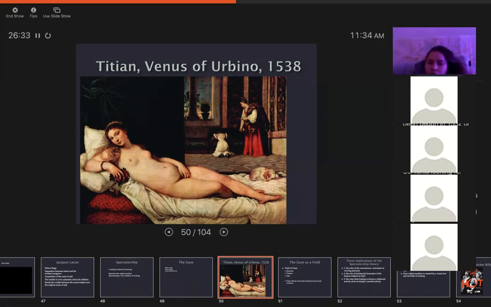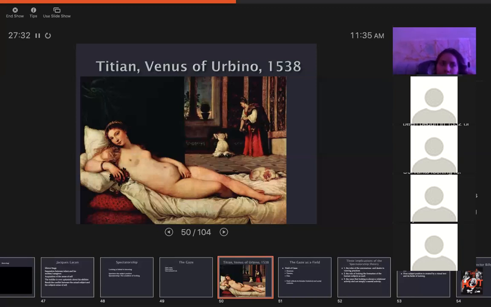The important part of this painting is that we're looking at a very attractive woman who is nude, right? She's represented nude. She's actually a very famous courtesan of that time, and we're looking at her, and she's letting us look at her. She's looking back, but the way she looks at us is that she's very aware that we're looking at her. Anybody disagrees? She doesn't mind us looking. The way she looks back is she acquiesces. She says, yes, go ahead. I know I'm beautiful, and I know I'm lying here, so you can check me out.